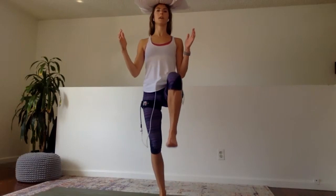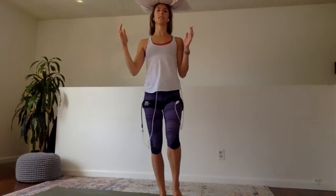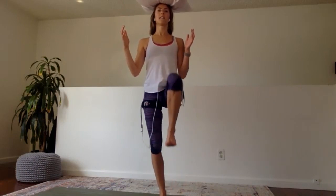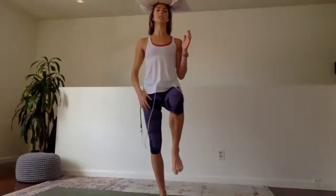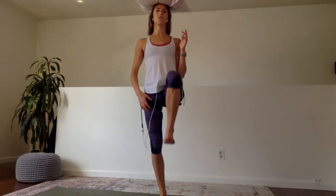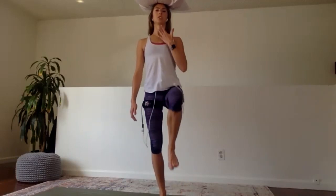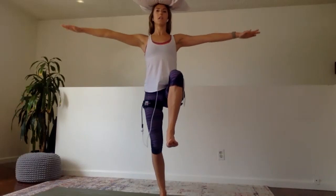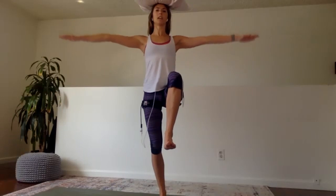We go up and down. Up and down. Good. For 6, 5. Doesn't matter how high you lift your leg, as long as you're doing it. Really pressing into the left leg to stand. 4. Strong. 3. Zipping your belly button all the way up to your chin. 2. On this next one, we're going to lift and hold it. Arms come out by your side. If you want more, draw circles here. Keep that pillow, that book, or the top of your head completely stable.